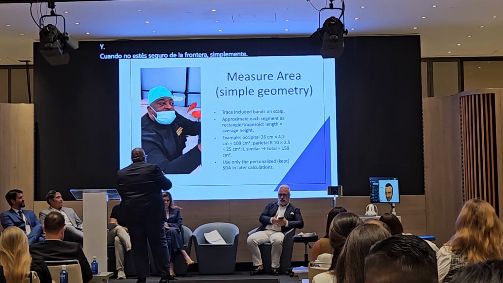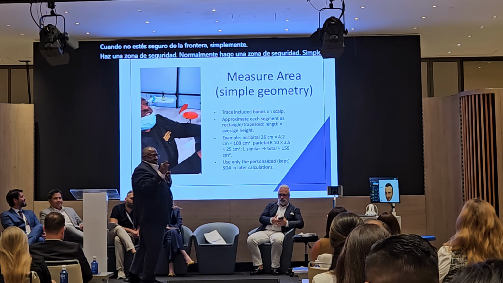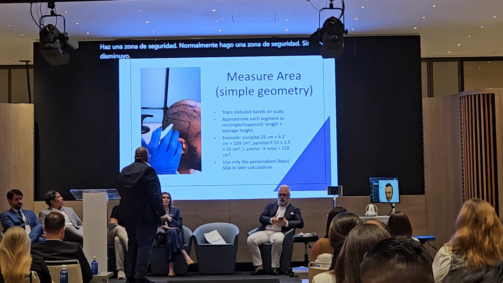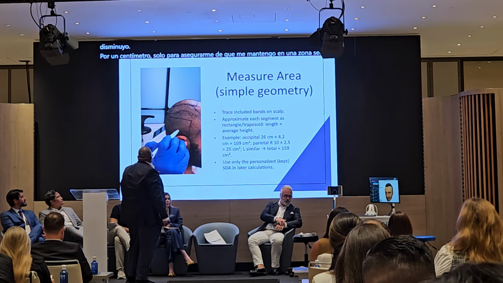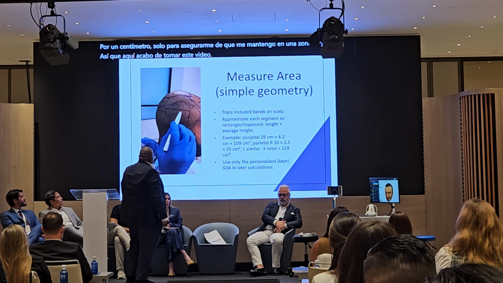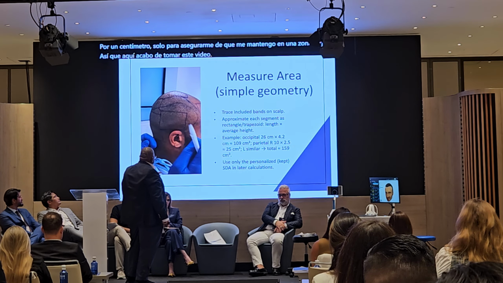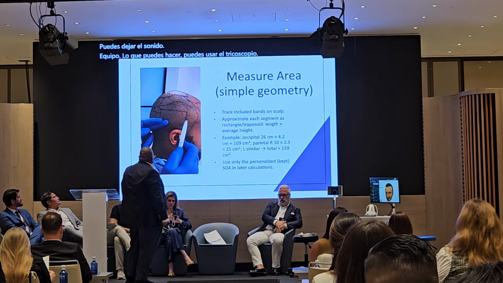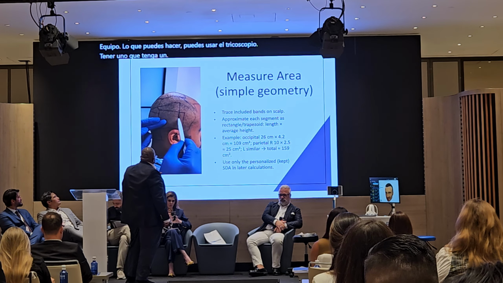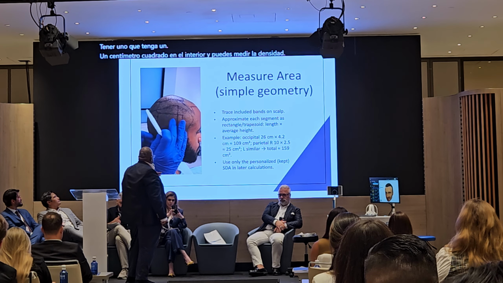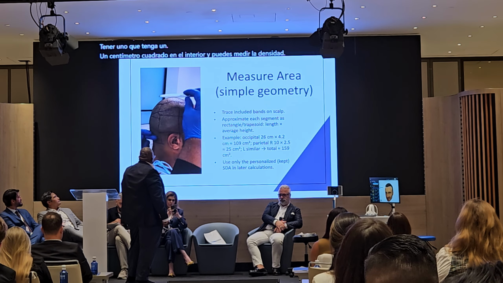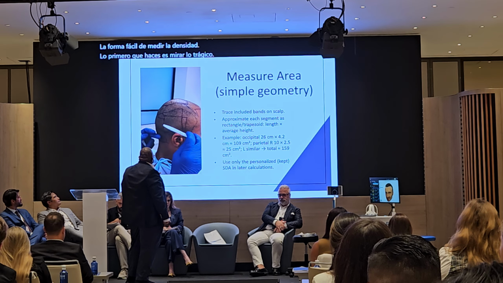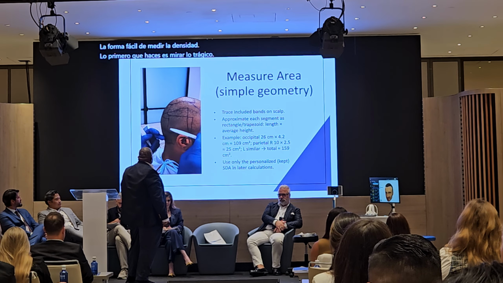So here I just took this video. You can leave the sound. What you can do, you can use a trichoscope. Have one that has a square centimeter inside, and you can measure density. The easy way to measure density, the first thing you do, you look at the tragus. You take the line from the tragus up. Obviously, the age of the patient is going to be important because the height of the safe donor will depend on the age of the patient. If he's taking medication, it's family history.